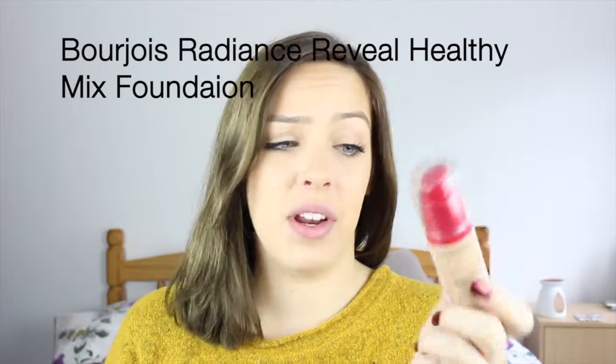Foundation wise, I have two foundations I've really been loving in 2015. We'll go for the one you probably don't know first — the Bourjois Healthy Balance. I hated this when I first tried it but I have been really loving it towards the end of the year. It is for illuminating your skin, so if you have oily skin you probably won't like it, but in winter it's perfect because my skin is more on the dry side. It really did the job throughout the whole of winter.